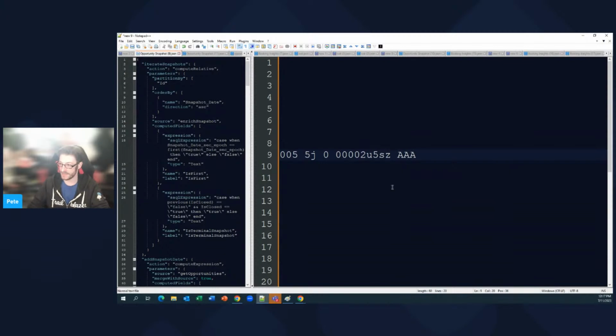This next big, long stretch of numbers is ultimately just a really big number. It's a really big number written in base 62. And this is the actual identifier that tells you it is this particular record. This last string of 3 characters right here, this is the really important part of this. This is effectively a checksum, and it's for systems that don't support case sensitivity, because this is a case sensitive identifier. So the difference between a capital S and a lowercase s is whether you have the right record or whether you have the wrong record. And that's why Salesforce IDs come in a 15-character flavor and an 18-character flavor.